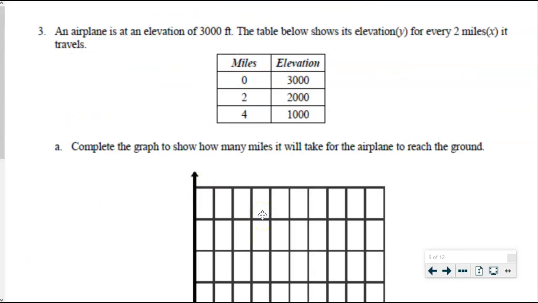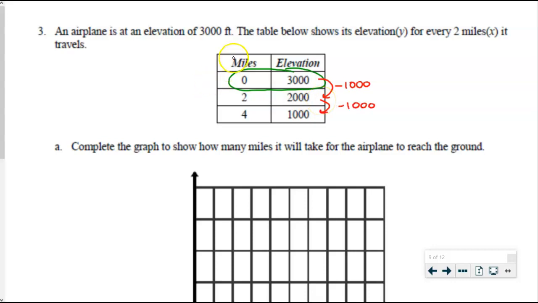Okay, what do you notice? This one is interesting because we can see that we have a starting of 3,000. So this one's definitely not going to be proportional. Something else that's very interesting is when we look at the change, we can see it goes from 3,000 to 2,000. So it's the first time we've seen this one. That means this one is actually decreasing by 1,000. And as we continue to look further at this table, we can see, yes, it is continually decreasing 1,000.